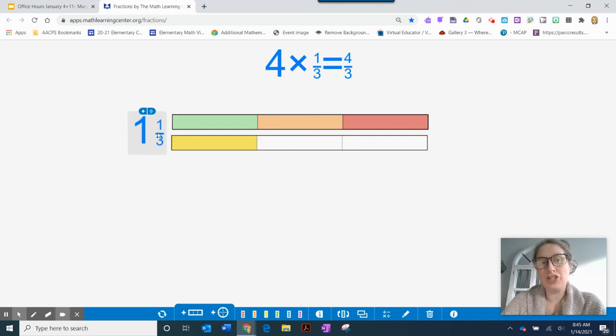So either representation would be true, right? We could keep this in a form of a fraction greater than one whole, or we could put it as a mixed number. Both are true, both are valid, as long as it is equivalent to 4/3 or 1 and 1/3. But both of those representations would work. We could also write over these if we want. I click down here to this pen. I'm going to select this. So I could say 1/3 and then another 1/3, right? And I can keep going and writing.